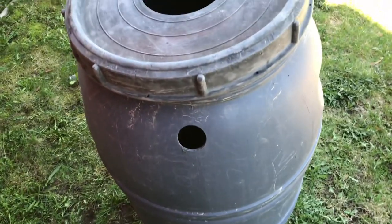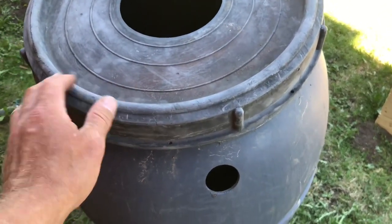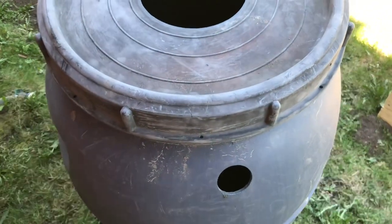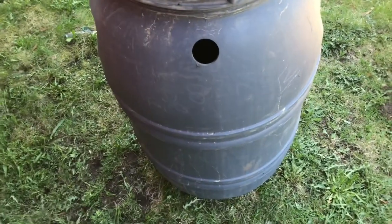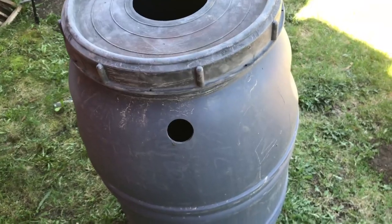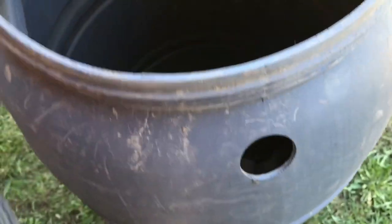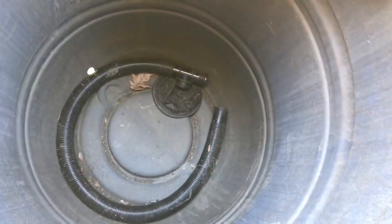We're going to start off with a rain barrel. We posted on our swap and sell group on Facebook asking if anyone had a rain barrel, and one of our friends said they had one they don't use — they just gave it to us and even delivered it. When it showed up, it's actually a proper rain barrel: it's got a hole in the top, a hole on the side, a hose, and a screen to keep the mosquitoes out.